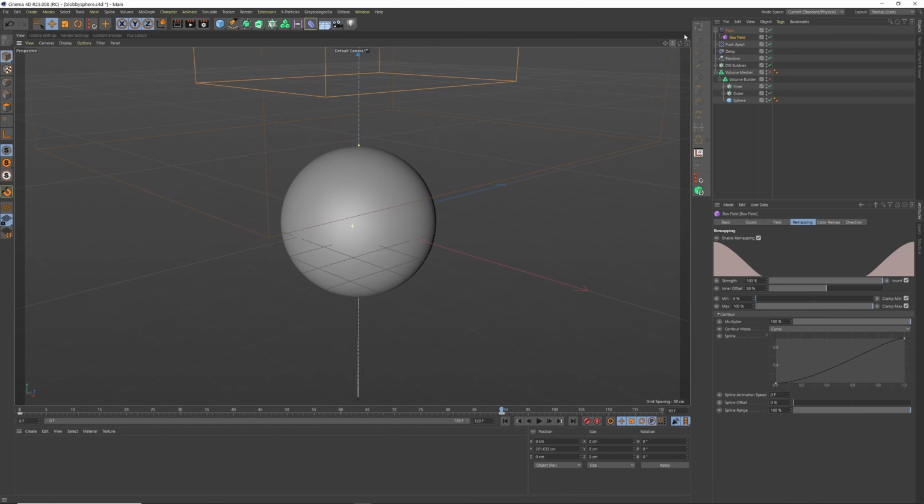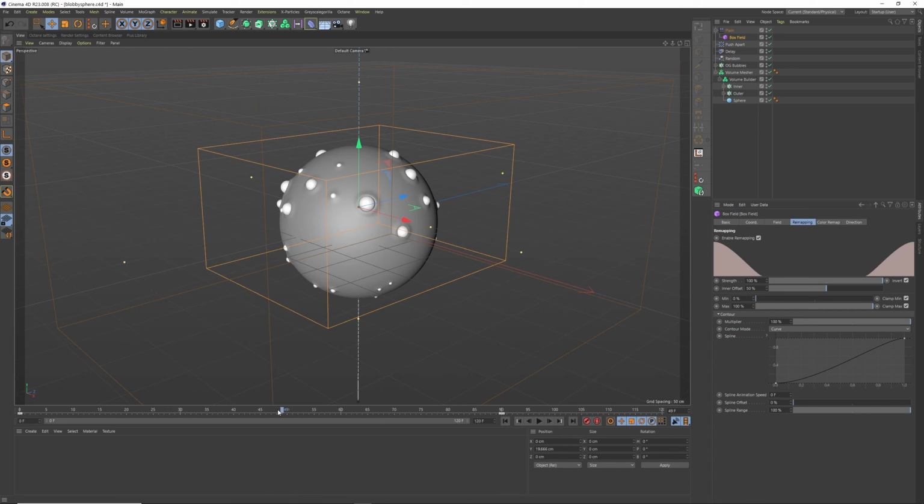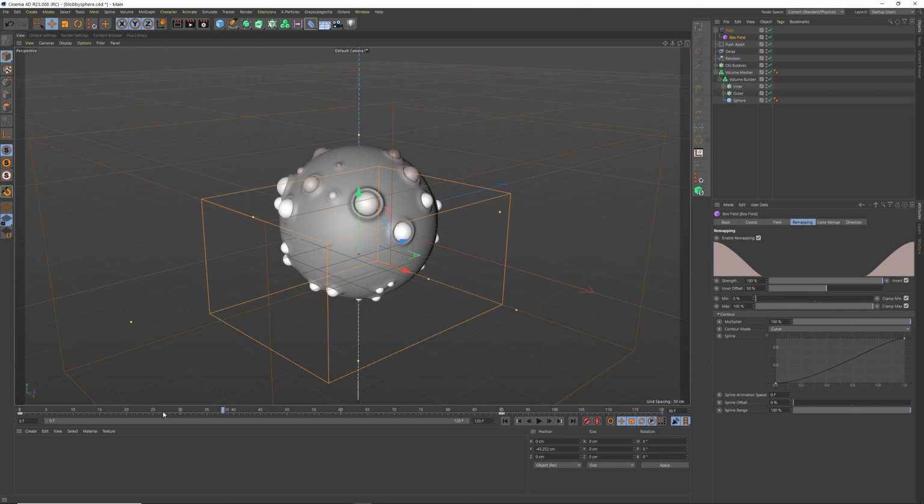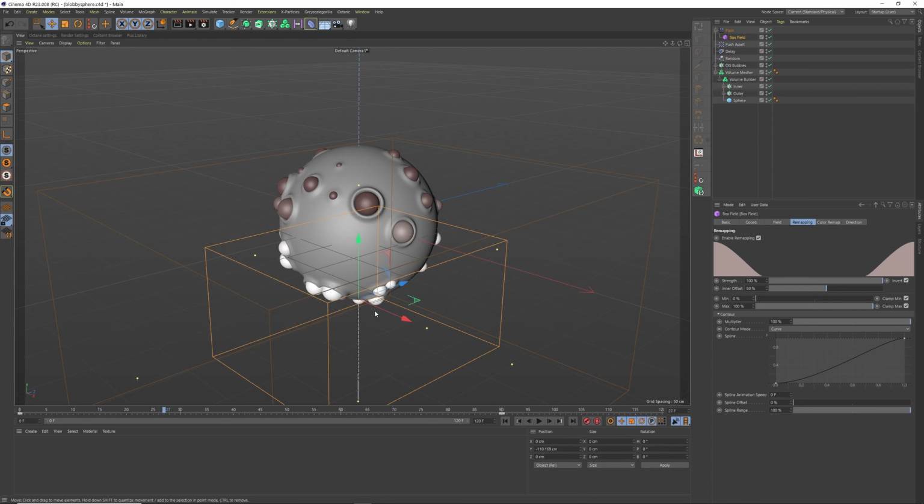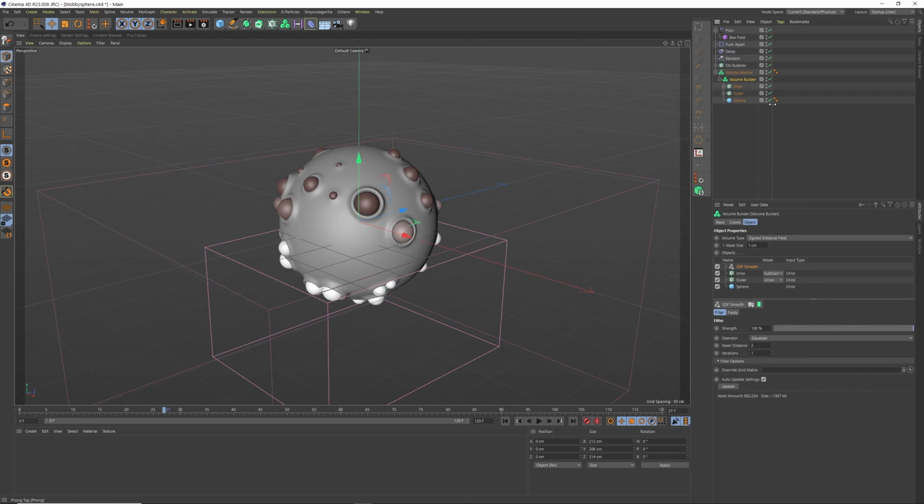Okay, cool. So with that done, we can turn back on our volume builder and mesher. We can see how that looks. It's all working, but obviously it's going to run slow until we actually render it. Now in R23 of Cinema, under the volume builder, we can go down here and click this little green film strip. We can actually cache the whole animation if we wanted to. That just means we can play it back in the scene, but it will add a lot of file size.